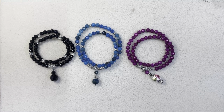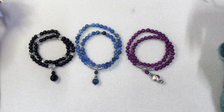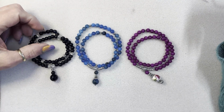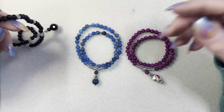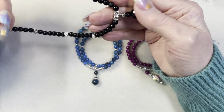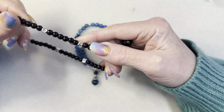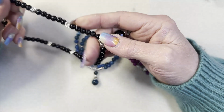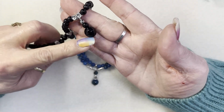Today I'm going to show you how I make my mala bracelets, or some people call them yoga bracelets. In some cultures, they're a religious item. Malas consist of 108 beads, but for bracelets you can use 54. So I've used 54 6mm beads on these. This one is made from onyx, and these little spacer beads are an alloy bead. I've wire wrapped the focal bead.